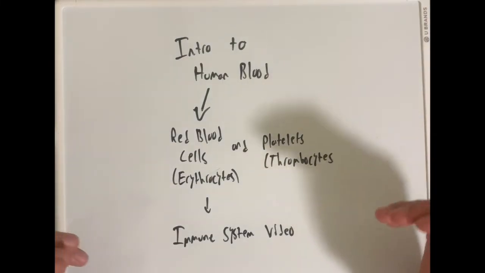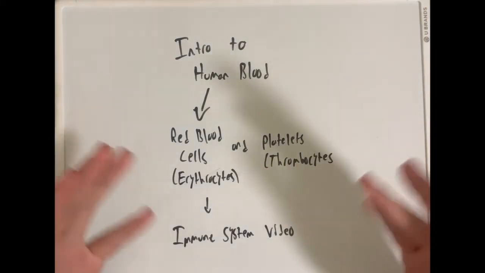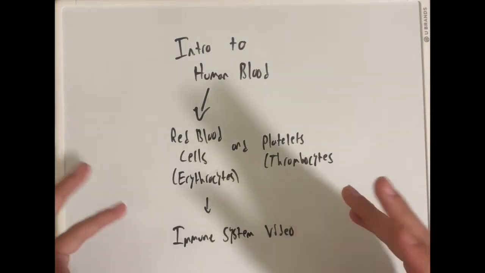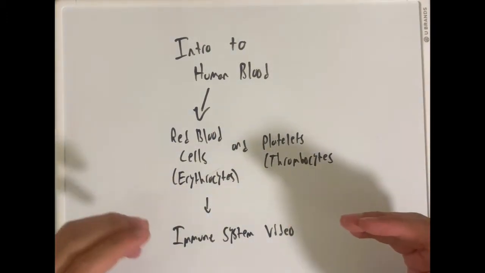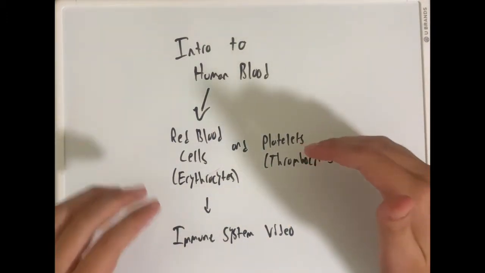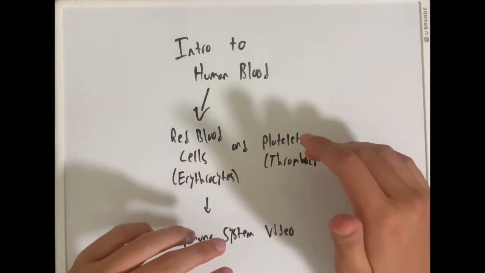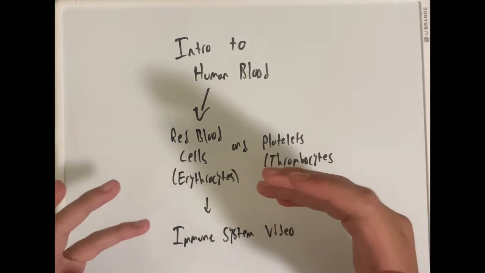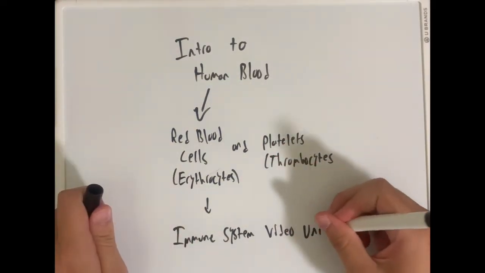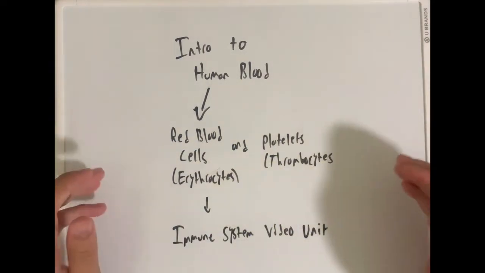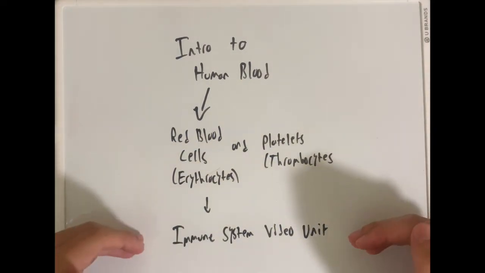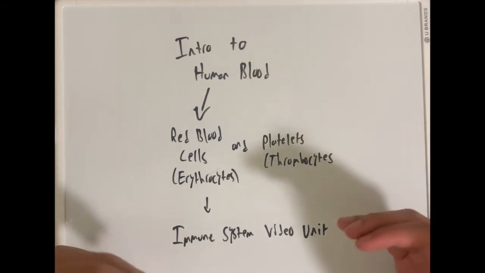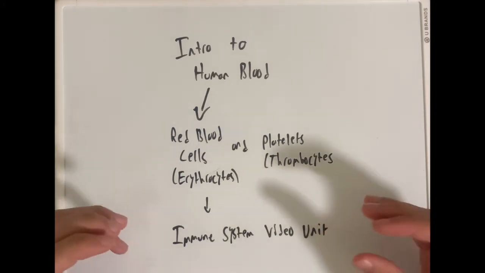So that's all I had planned for this intro video, and it's just an intro video, so I just briefly touched on a few of the things found in human blood. And if that's all you want to learn, that's completely fine, but the next videos are going to be the red blood cells and platelets videos. So we'll go into much more depth on red blood cells and platelets and what they do and how they're built. Then the next unit that I'm going to go over is the immune system. I'll go over more on leukocytes and the rest of the immune system, which is going to be its own unit based on how dense it is.